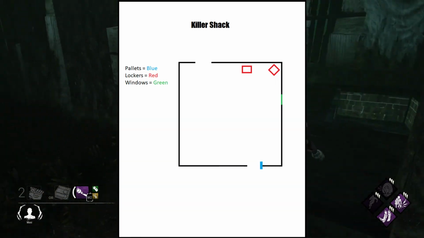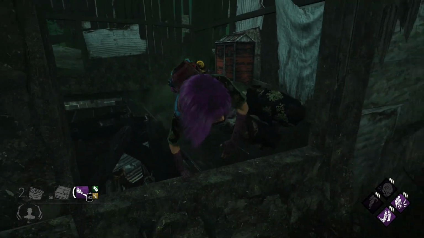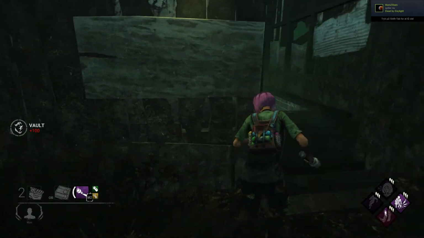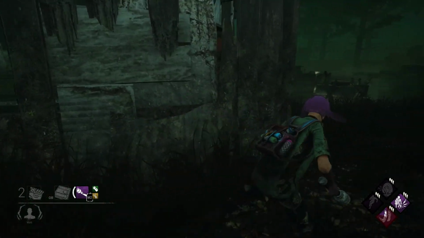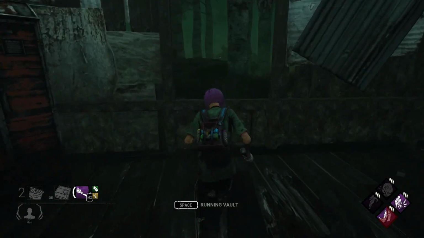As you can see here, we're starting off on the Shack, and I want to show here that you should always loop the Shack from this angle, because that's how you always get a fast vault on the window. I see a lot of survivors looping it from the other side, because then they have the Killer Shack pallet ready to drop. But you should never really drop the Killer Shack pallet unless you're 100% going down and you might be on death hook.